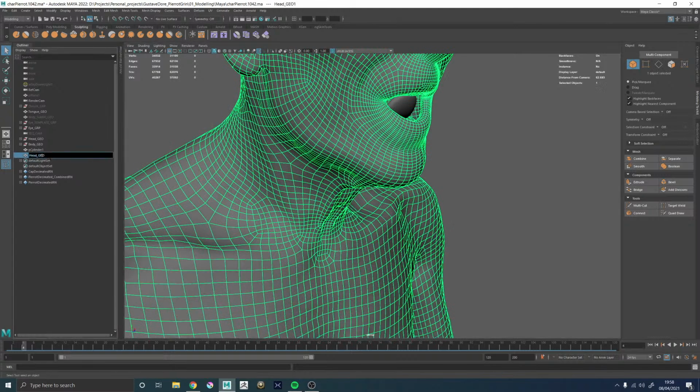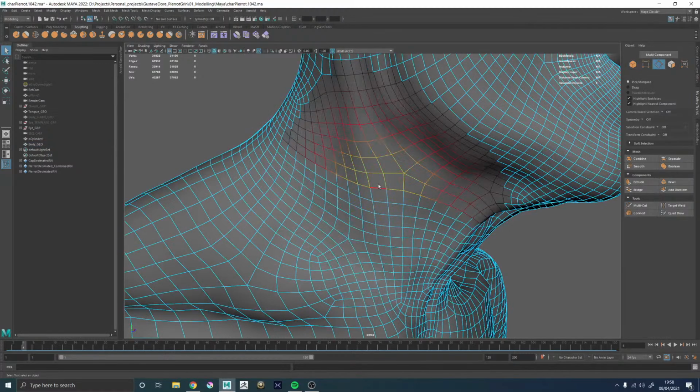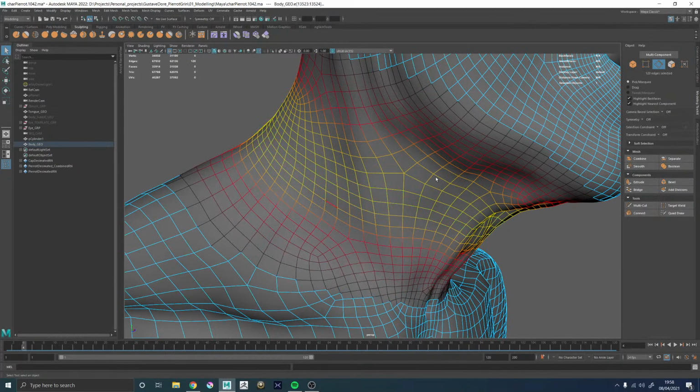So let's call this polygeo. There's something in the scene. What's that name? There we go. So merge border edges.